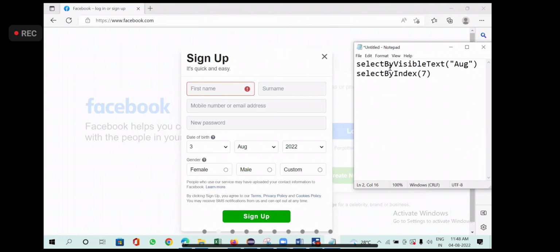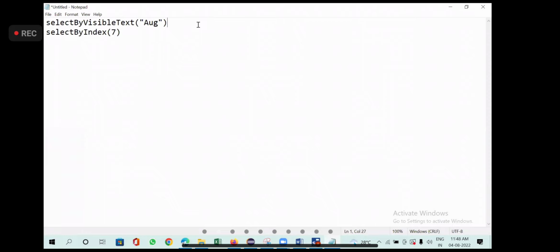It's up to you. If you want to use this, you use it, or you want to use select by index. I will give you an example here. Here it will select the August month.